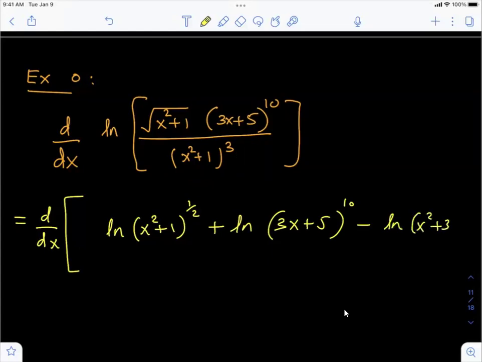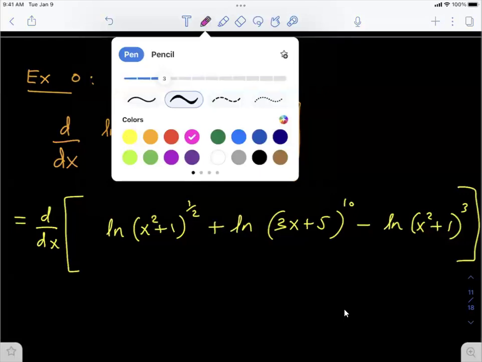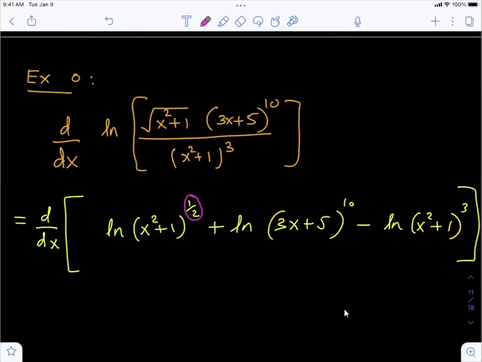Now, x squared plus 1 raised to the 3. You can do this, or you can do it even more conveniently, rather than writing out these powers and spending one more line to bring them out. You can simply bring the power to the front, because we know that is one of the properties. So I will do that after buying a little space here.